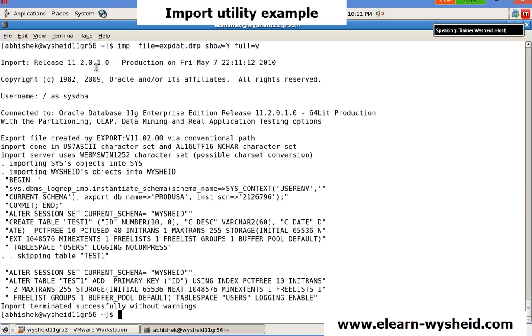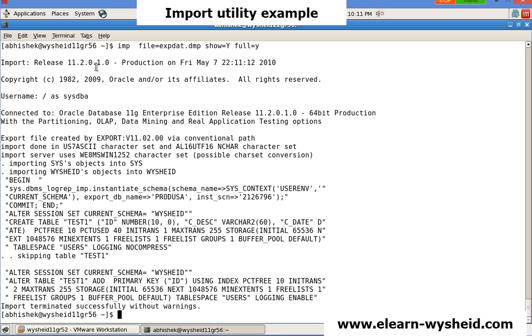Here you can see the contents of that file. When you give this command, that is import file equal to file name, show equal to y and full equal to y, it gives you all this information.